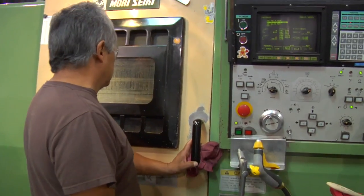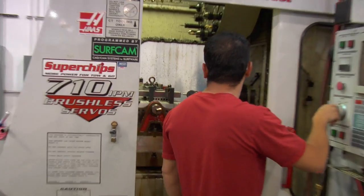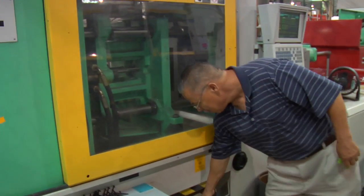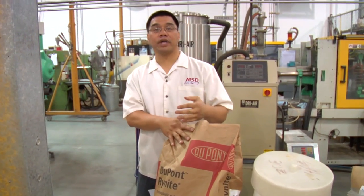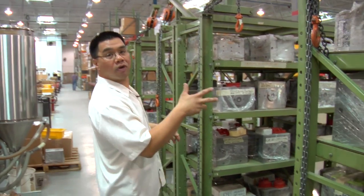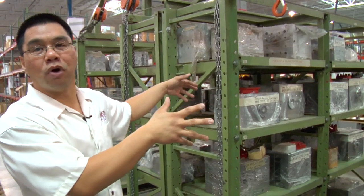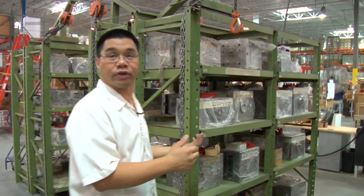We have quite a bit of machine shop area. Most of the machines that we have here are capable of pretty much producing molds, prototypes, fixtures, jigs, and any kind of production that the company shoots at us. We go through a lot of DuPont Rhynite, and for those of you who aren't aware of our accessory pieces, we have anything from caps and rotors for original equipment all the way through our race items and our distributor pieces. The DuPont Rhynite allows us to build our own caps to our particular specs. What you see behind me is a lot more of what you saw already in the machine. Weighing anywhere from 600 pounds or more, these are particular molds that we've built specific for our race community, our hot rod guys, and again, our general consumers.